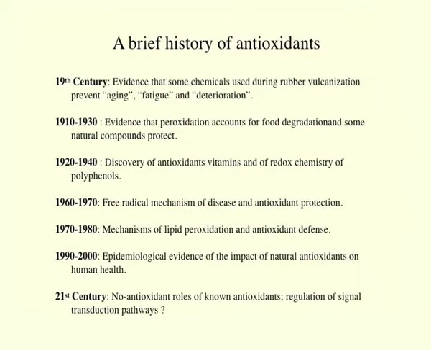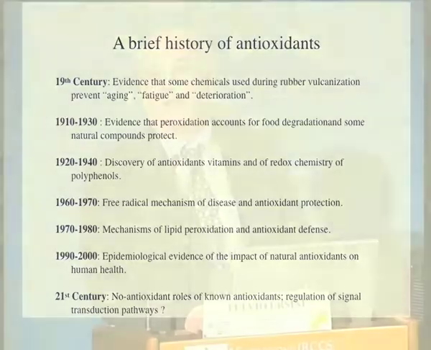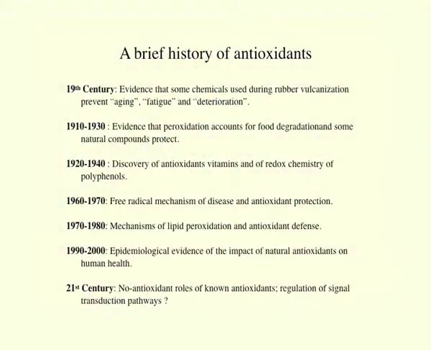The history of antioxidants is very old. In the 19th century, antioxidants were used to control the vulcanization of rubber. Even today, Formula One cars pretty much do the same thing, depending on the amount of antioxidant and polymerization of isoprene. And then, later in the 20s and 30s, it was found that oxidation occurred in the degradation of food. Then came the vitamins, St. George, etc., vitamins in laboratories.